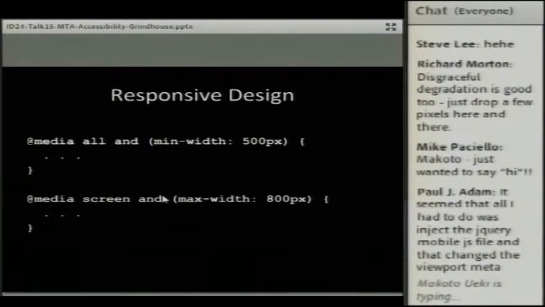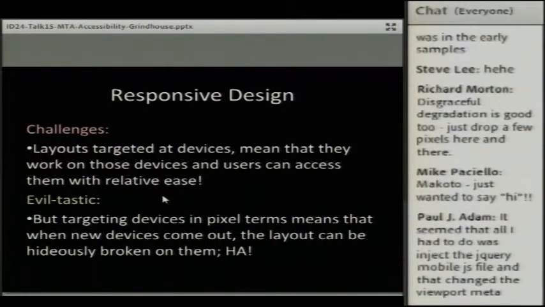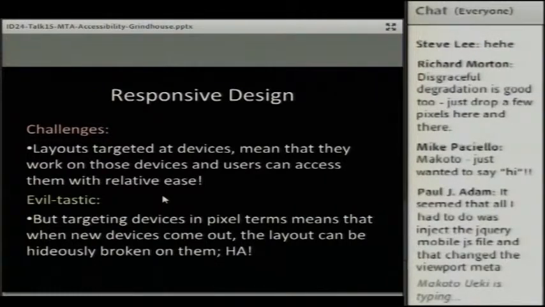And this is really clever because it means that you can target things at the devices. So that presents a challenge for us because as evil geniuses, we don't want people to be able to actually use stuff on mobiles and tablets. So something that targets a particular device is a bit of a headache for us.